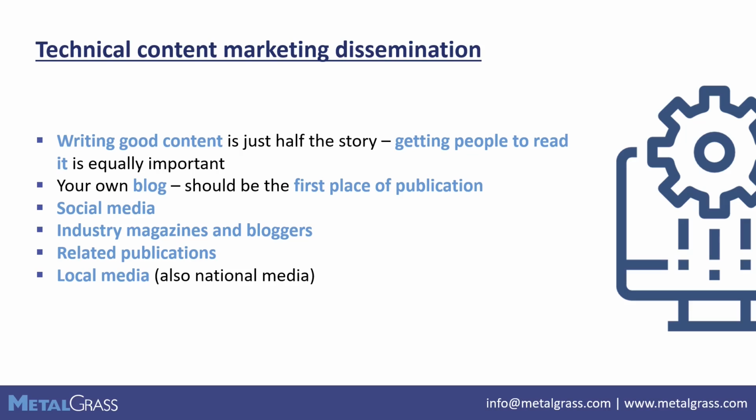So now your new article is ready. It is time to expose it to as many people as possible and to encourage them to read it. The first location the content should be placed in is your own website or your blog if you have one. Next, you should share your post on social media.